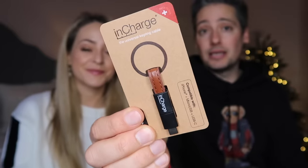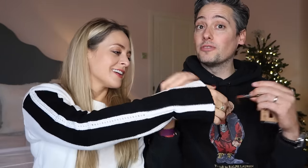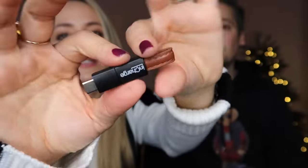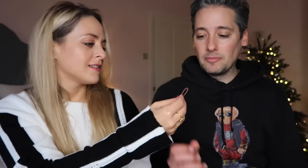This is a keyring charging cable — because how often do you forget your charger when you go to a hotel? It has the old iPhone connector, the new iPhone connector, and a USB. It's really short but it means you always have a cable attached to your keys. It's magnetic, teeny tiny, and an absolute win. A great little stocking filler.